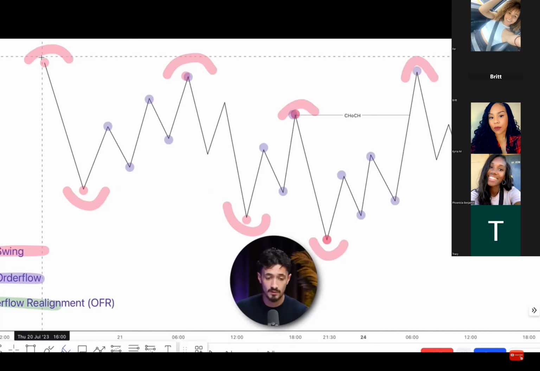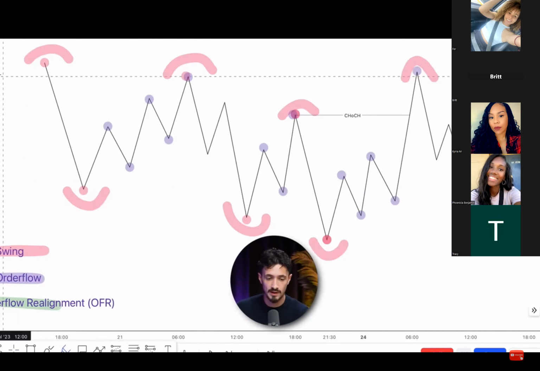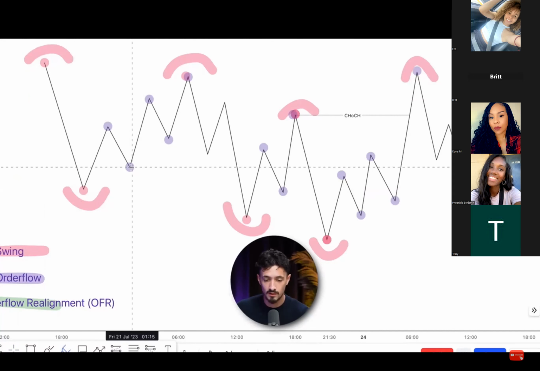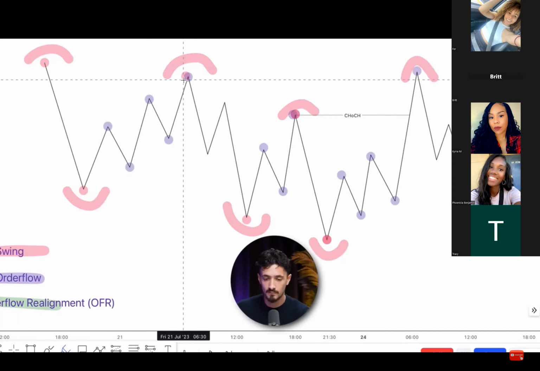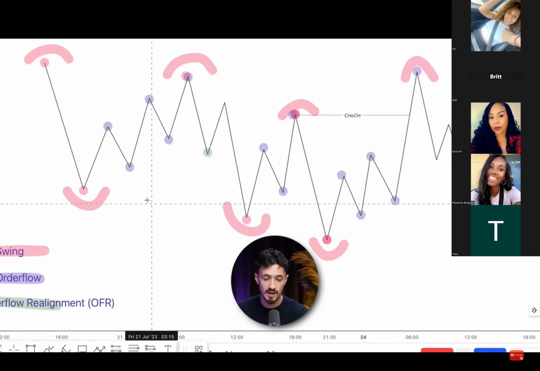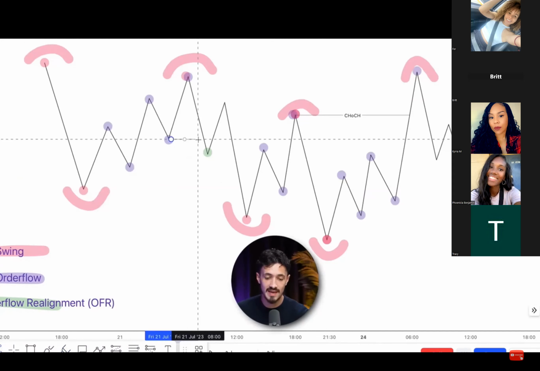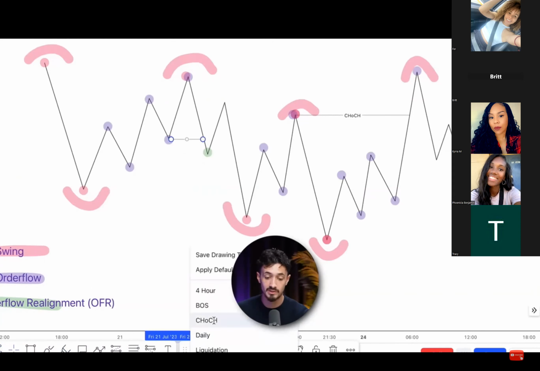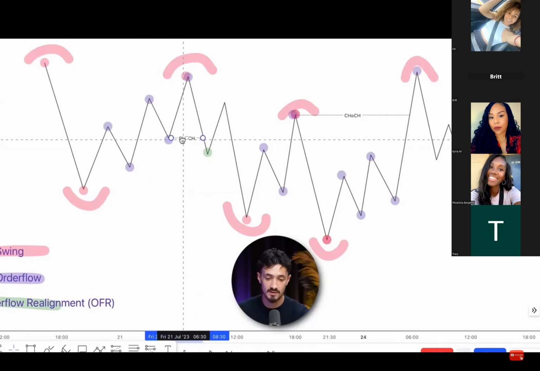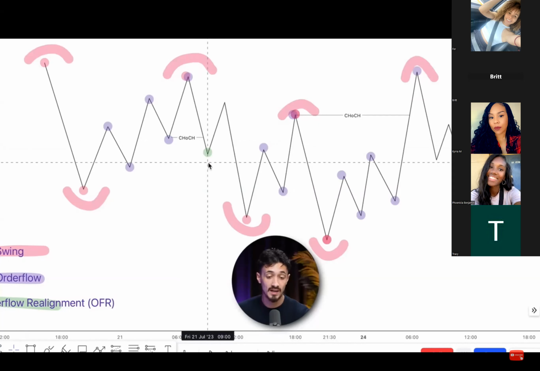So if we look right now, we see our swing structure is bearish, right? Let's say, for example, we've put in a lower low. It was a break of structure here. So we put in a lower low, then order flow comes in, low, higher low, higher high, higher low, higher high. And then what happens is order flow realigns itself with swing structure, meaning that the swing structure is bearish and momentarily the order flow is bullish as swing structure is having a pullback. And then the internal structure shifts bearish. That is, of course, an internal change of character. And that right there is our order flow realignment, because the order flow has now realigned itself with the swing structure.